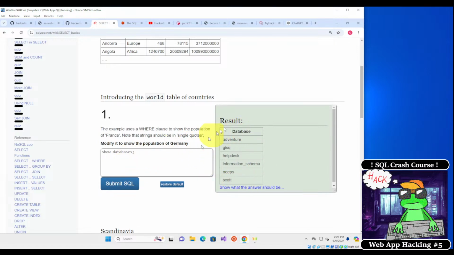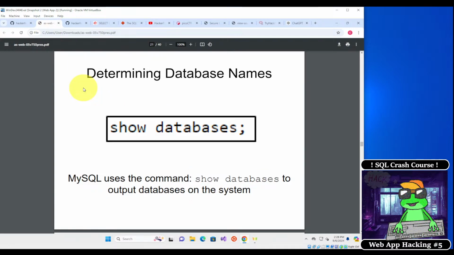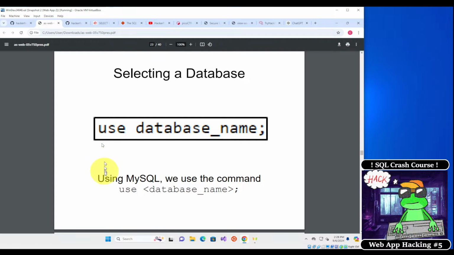So as soon as we know what databases are in the system, we can also select which database to access. And we do that with the use command. So you can use and then the database name, and then we'll have access to that database.